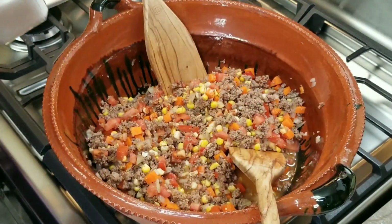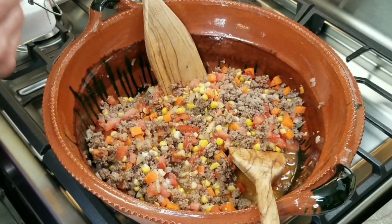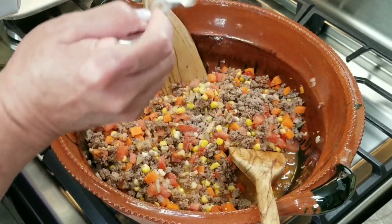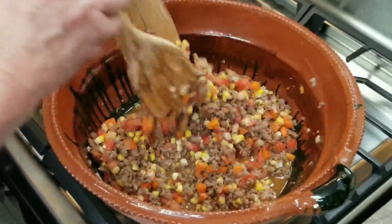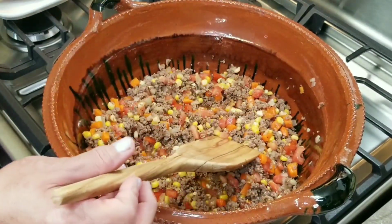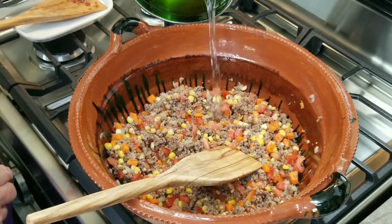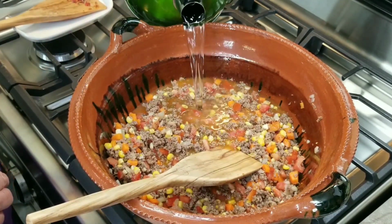See? Now I'm gonna add my salt. You can add as much as you want. Now I'm gonna add my water. I've got 5 cups of very hot water in this tea kettle, and I'm gonna put them in here.